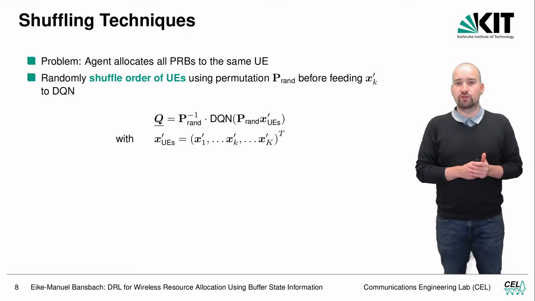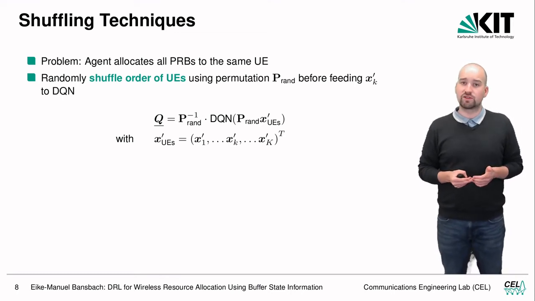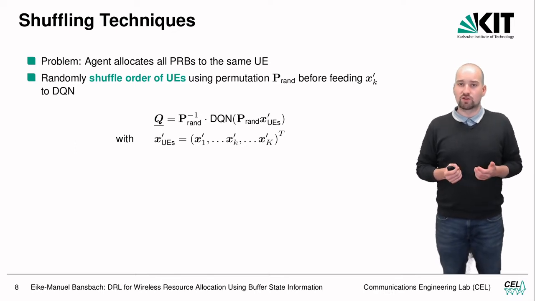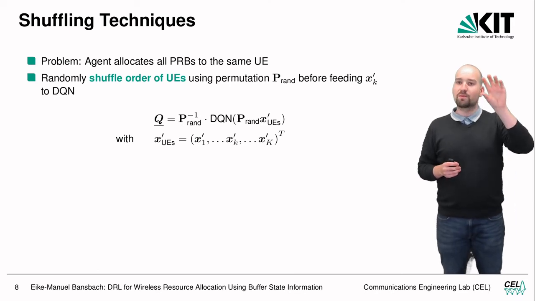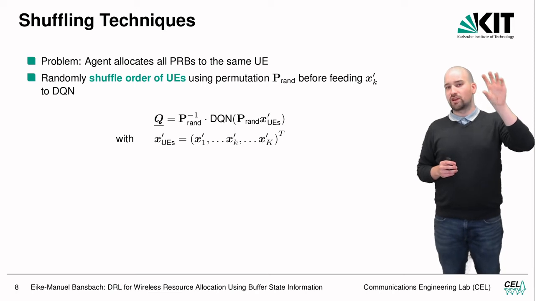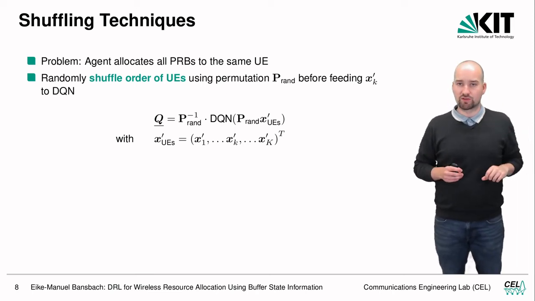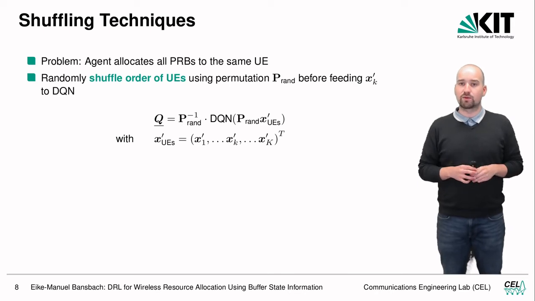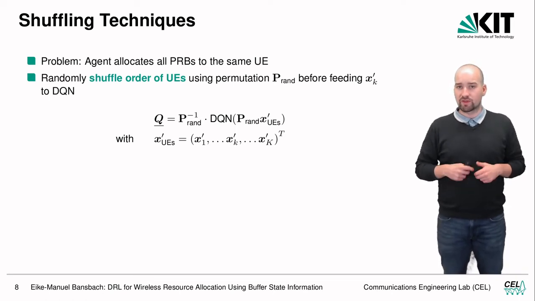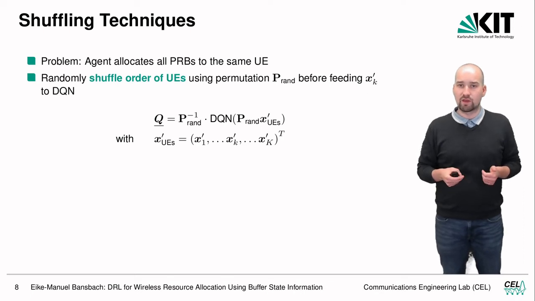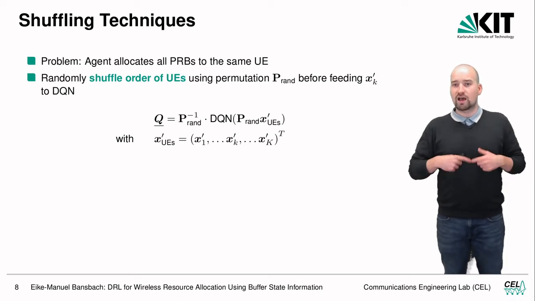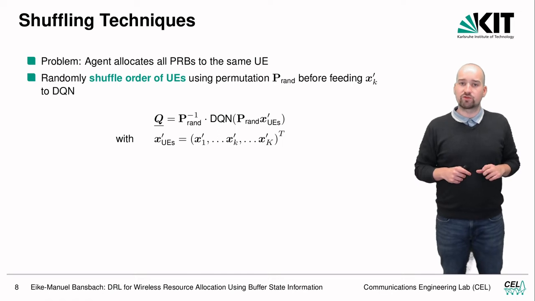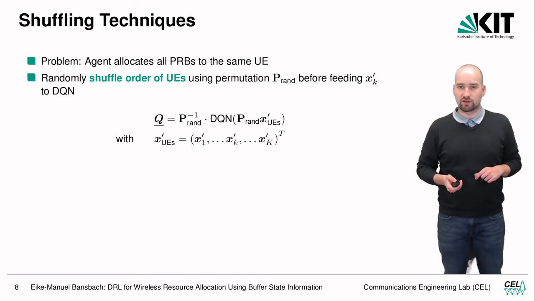We observed that during training the agent allocates all physical resource blocks to the same user equipment, because if a user equipment is always at the same input node of the DQN, its information always flows through the same path and receives all resources. To remedy this, we shuffle the order of user equipments using a permutation matrix P_rand after every training step, ensuring UEs appear at different input positions. After the DQN, we apply the inverted matrix to restore the correct UE order.